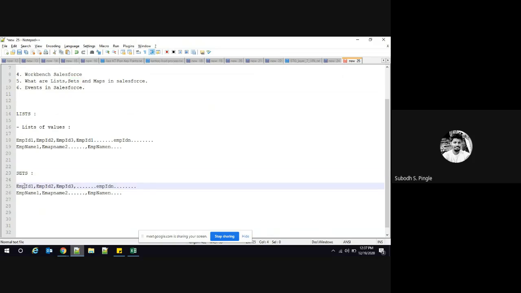So if I'm getting employee ID 1, I will get employee ID 1 only once in that set, not twice. So whether it is a unique ID, name, or employee, anything, I will get only unique and distinct IDs or values while using sets. So that is the main difference between list and sets. Rest all is the same. The syntax is the same.